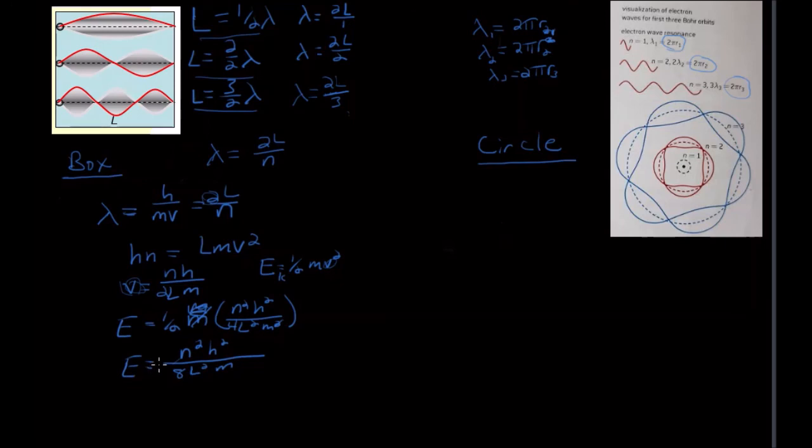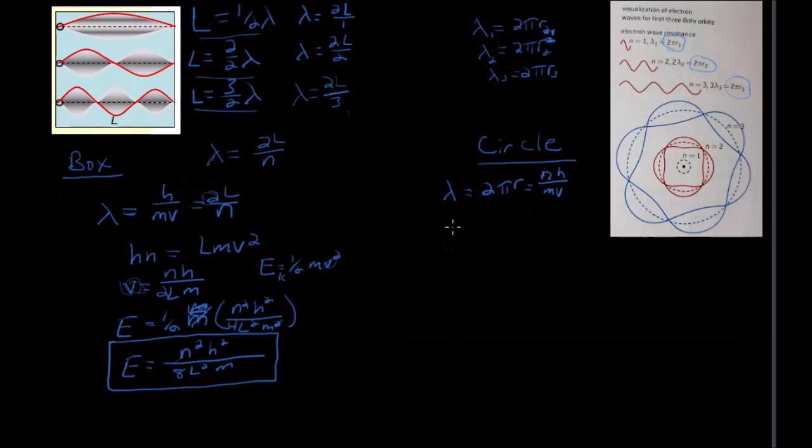So this is the energy of an electron in a hydrogen atom, if you treat it as a standing wave that's basically in a one-dimensional box. Now we can do the same thing with the circle. We have lambda equals 2 pi r, right? That's what Schroedinger gives us. This is what the energy of a wave in a circle would be, and again, that is equal to nh over mv.